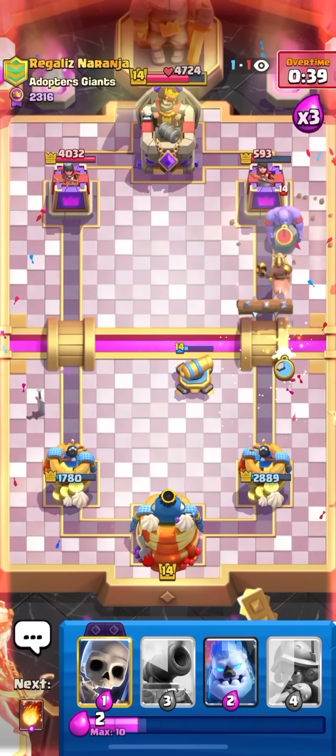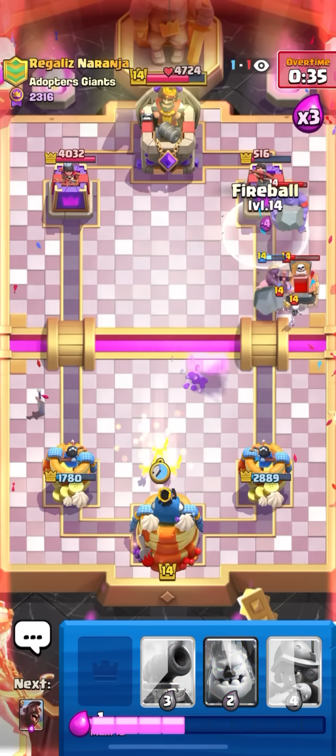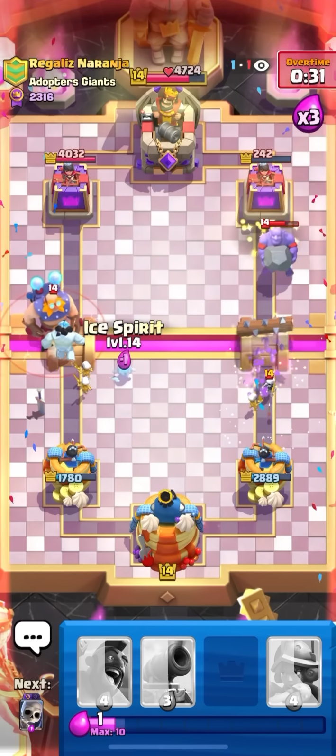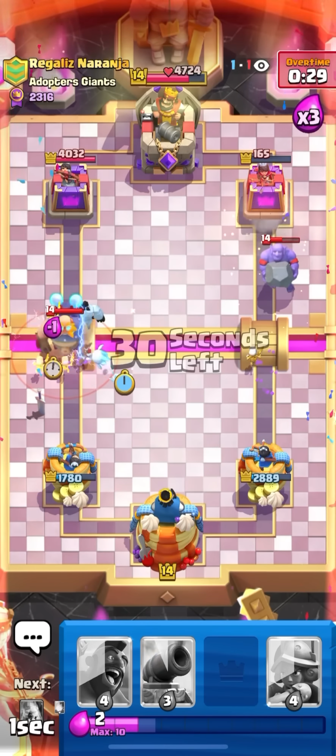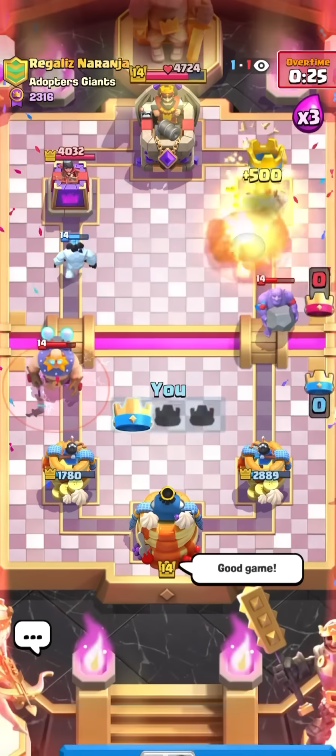So I'm going to log right now and then try to get back to two fireballs. Okay. Just going to skellies in middle. Going to fireball and one more fireball. Should be able to win the game. So gonna log, ice spirit, one off fireball, skellies back to fireball. I'm gonna fireball on the tower and that is gonna be a good game. So I'm actually gonna go ahead and end the video there.